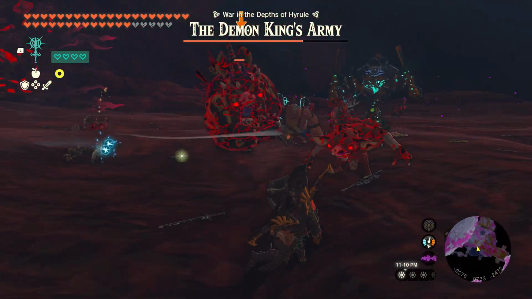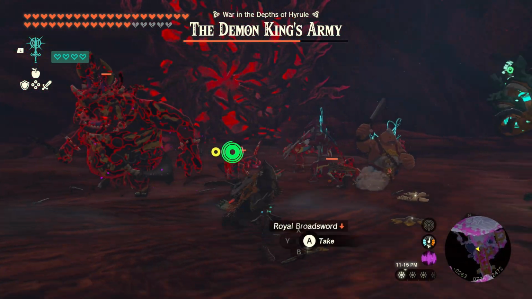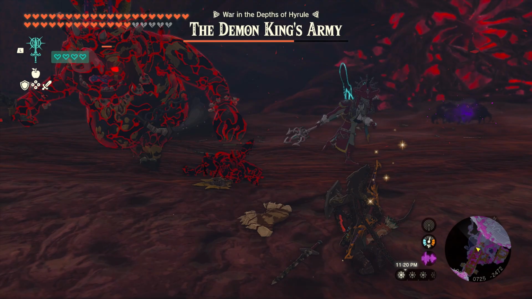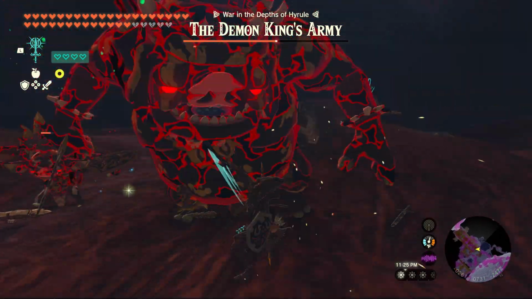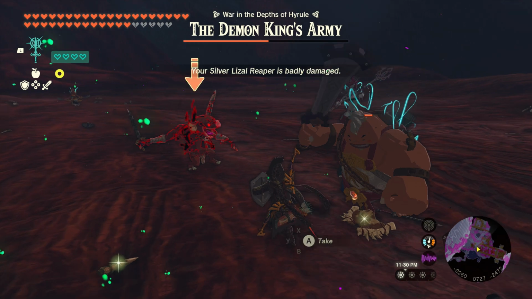Now you'll notice that we're killing a lot of enemies here. However, the overall health bar really isn't changing that much. And that's because more enemy waves are going to show up. So we're really only going to bring this down to about 50%. And then after that, we will find more enemies to deal with.